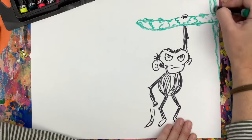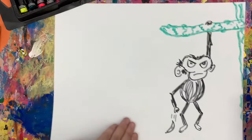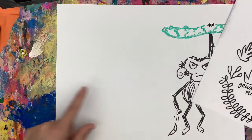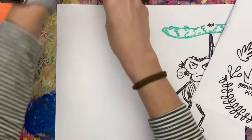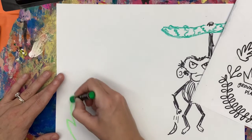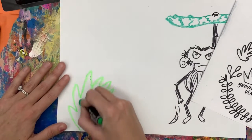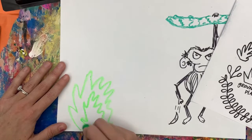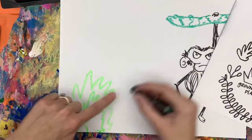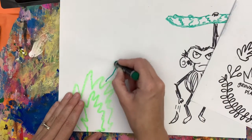I'm doing the side of my tree, all using that same color green. When I go to draw another plant, I want to try another color. So I trade my colors out for another type of green, and here I am drawing a ground plant. I'm even adding some leafy details towards the inside of that plant as well. I'm going to continue using different greens and drawing different types of plants.